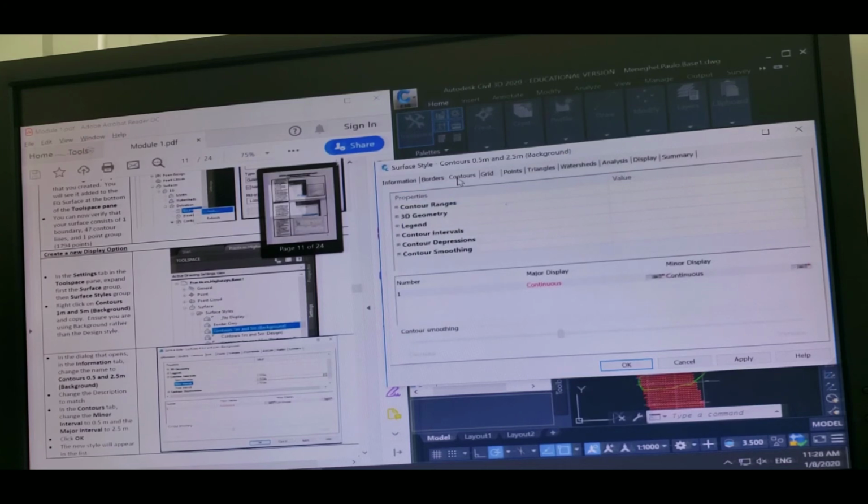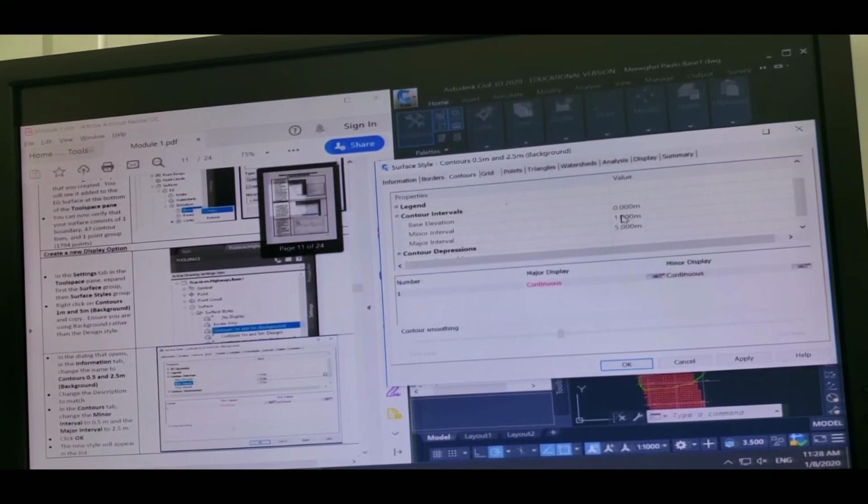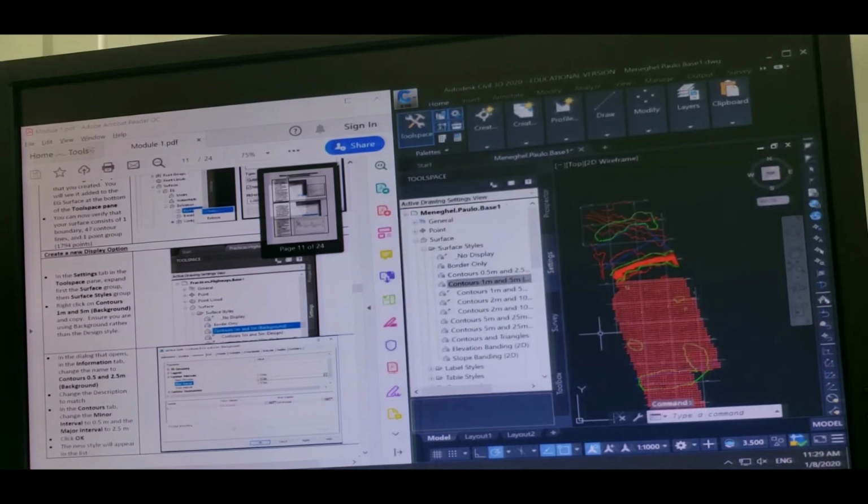Now, on the contours tab over here, I have contour intervals. You see here? If I click here, I'm going to have the minor and the major. Before the name of this, how was it? 1 and 5. Now what is the name? So how am I going to change here? 0.5 and 2.5. It comes automatically here for you. Okay? I'm going to say apply. I'm going to say okay. What I did is I just created a new style. I didn't select this style for the surface that I had. I just went into settings and said, AutoCAD, I want a new style of contours that I previously don't have, and I changed it based on one style there.